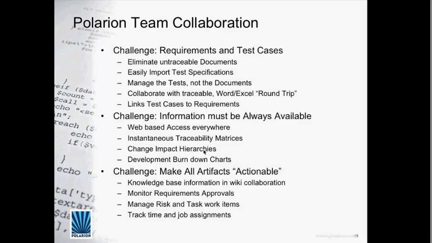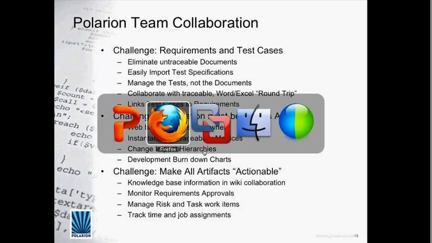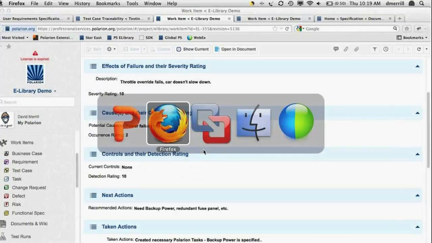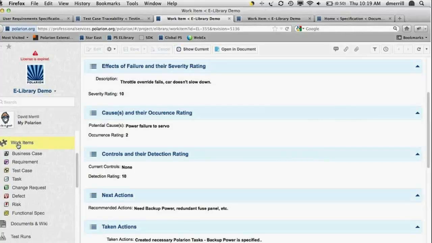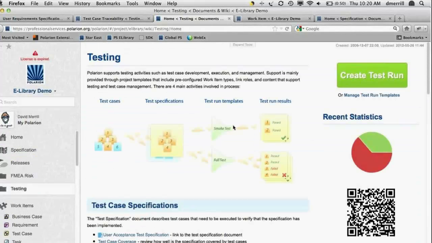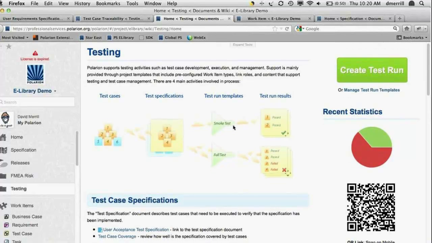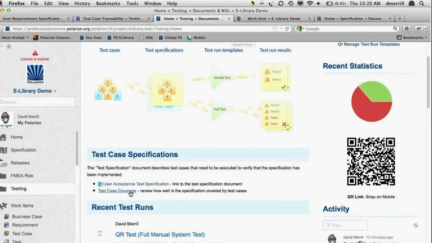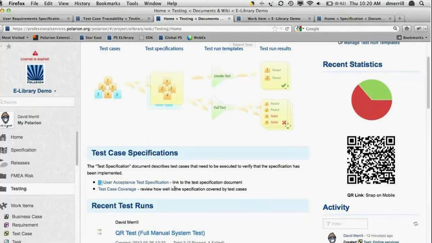Well, let's see how this works. Suppose I come back to my Polarion user interface, and instead of the specification space, let's look at the testing space. Very much like the specifications, the testing area gives me some information about how I'm organizing my test plans, what my test coverage would be, and open and executing test runs.